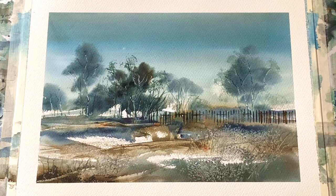It's Lois here, and today I'm going to be warming up by painting this sort of spontaneous scene. It's another edge of the park scene, an outskirts and Edgelands painting from my series where I explore the outskirts of towns, the edges of places. The edge of the park here is overgrown with brambles and weeds, maybe a little frosty, and it's painted spontaneously. I just paint the way I feel without too much of a plan, using a limited palette.